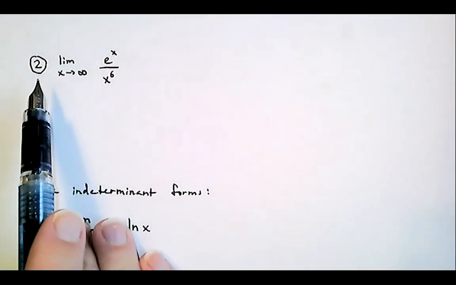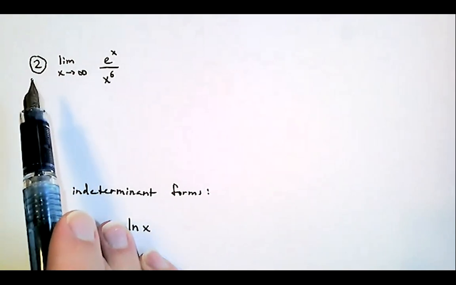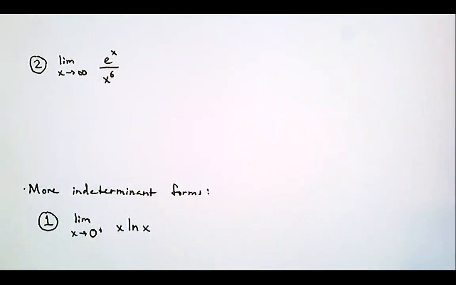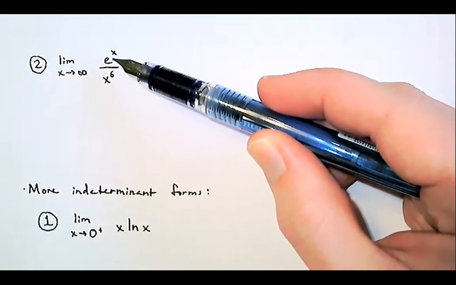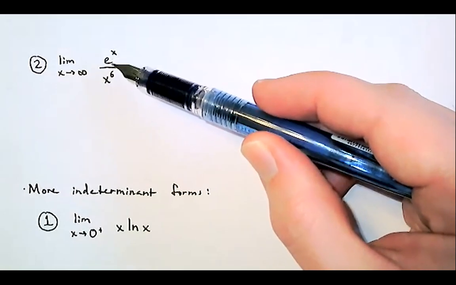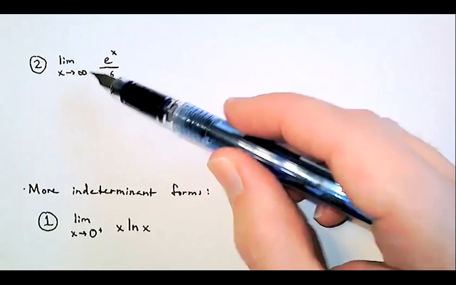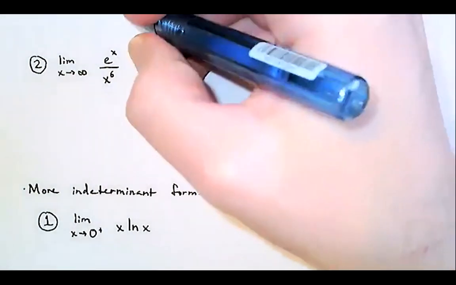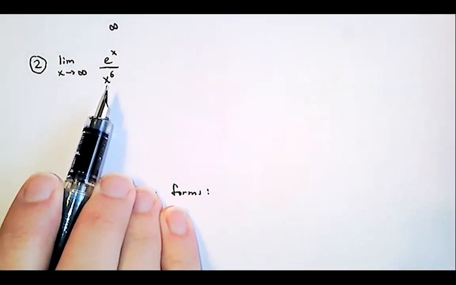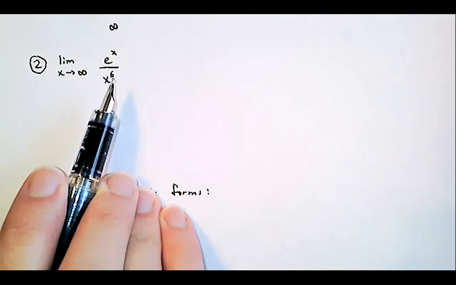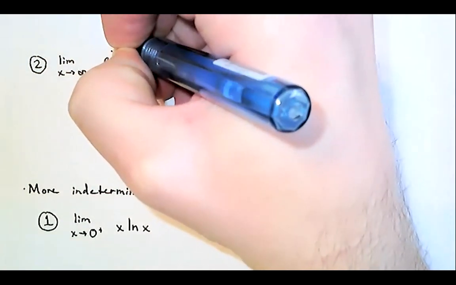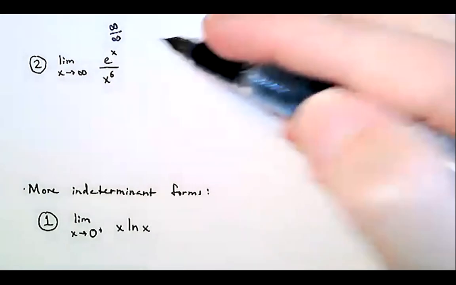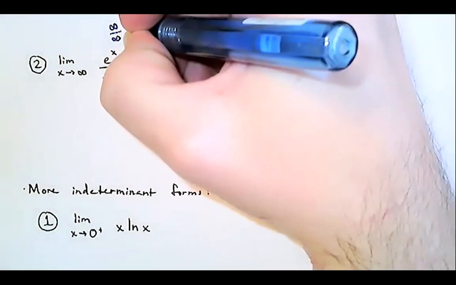So continuing with my examples of infinity over infinity indeterminate forms, if we look at e to the x, the natural exponential function, we know that this function blows up. It gets bigger and bigger as x goes to infinity. This is something that we saw a little bit earlier in the chapter. And we also know that if we plug in large numbers down in the denominator and then raise them to the sixth power, those are also going to blow up to infinity. So this particular example is another infinity over infinity indeterminate form.